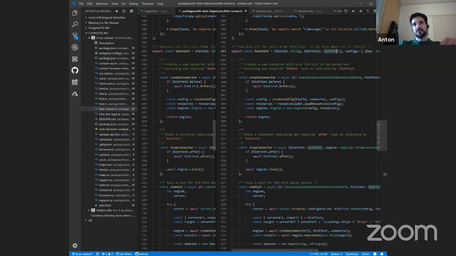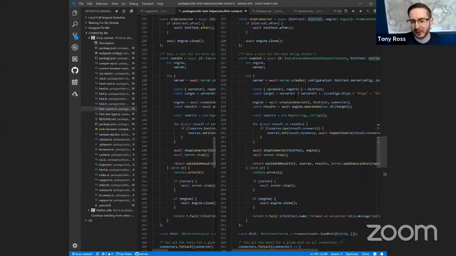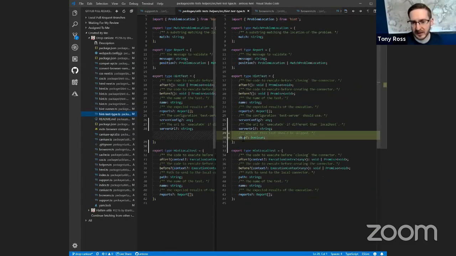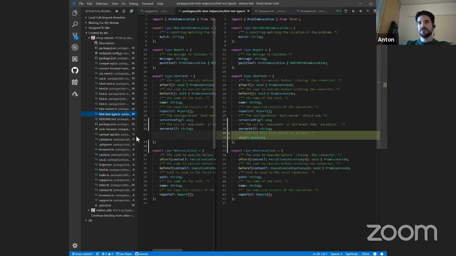Yep, totally. So I just plumbed a small little new feature to enable it. Perfect. And updated the hint test type to allow it. I did not extend it to hint local test. I didn't need it. I didn't figure I should add it at the moment. Yeah, if we need it, we will add it.